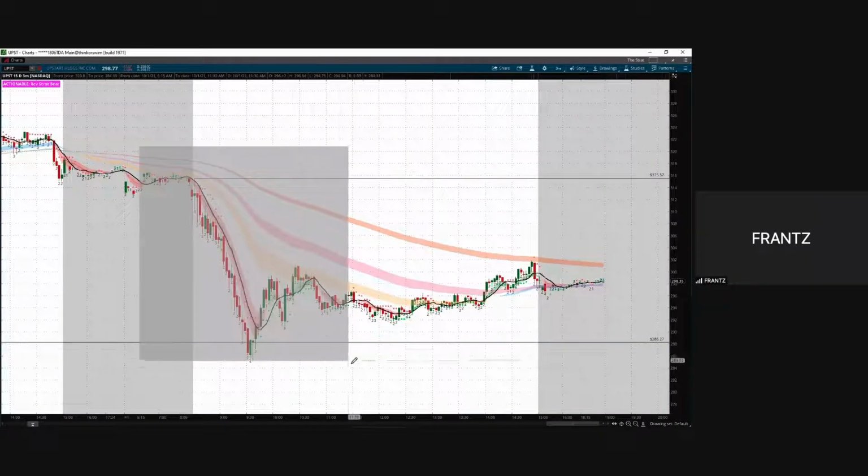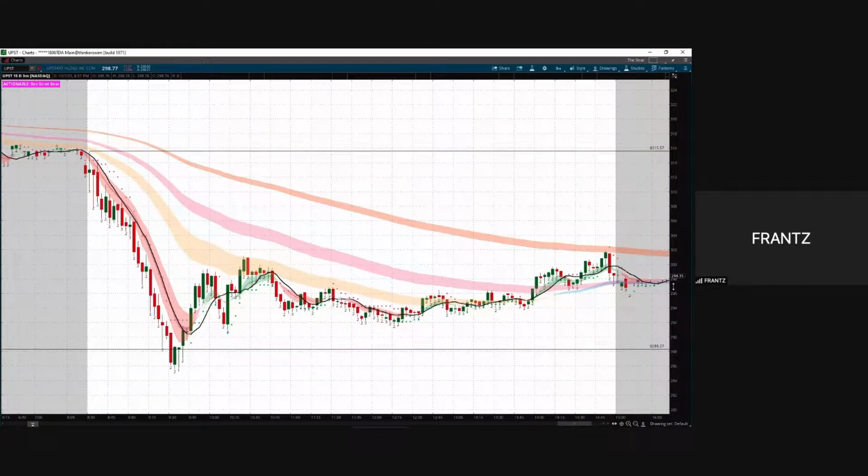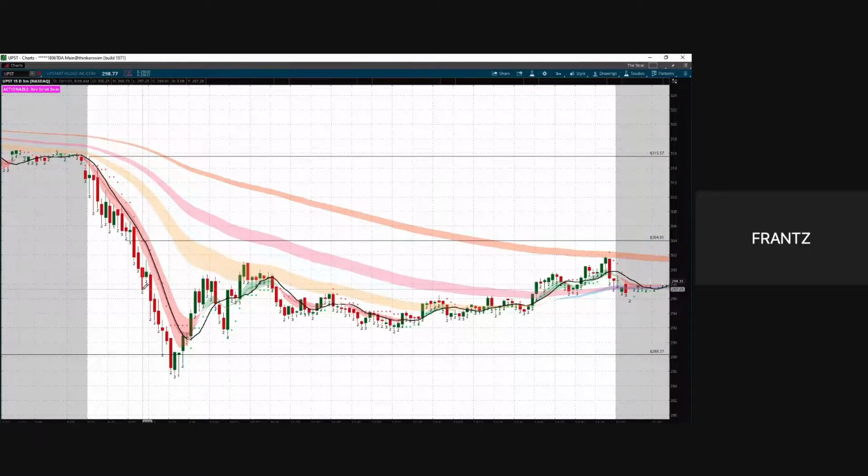So this was a call from somebody actually in the Discord, and I looked at this around here, and I'm like, okay, it's below the SMA, I'm gonna take it. It's choosing a side. I don't see anything reversing, and I got in here, and my breakout was here. So it took out the high of the bar.